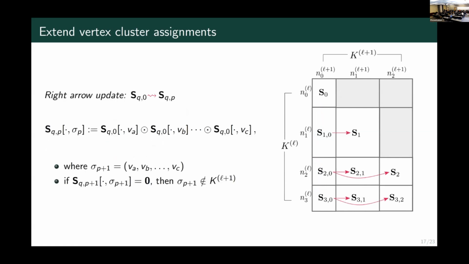Then we fill out information moving across the matrix. And this update is a series of entry-wise products of columns from this original block column here. And this is actually where it's a little bit more interesting because we don't know the actual number of pooled simplices that we'll have in our new complex. So if we get columns that are all zeros, we know we can disregard them, but it is a computational cost because we have to check all possible pairs for the one simplices, all triplets for the two simplices, and so on.